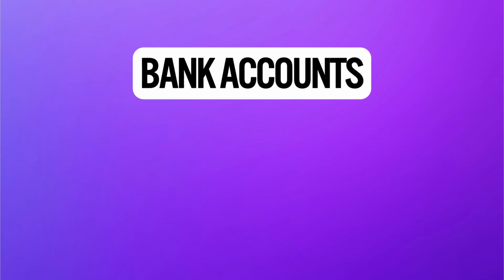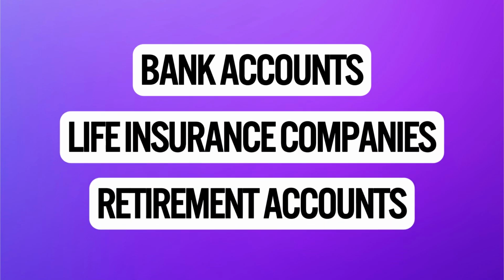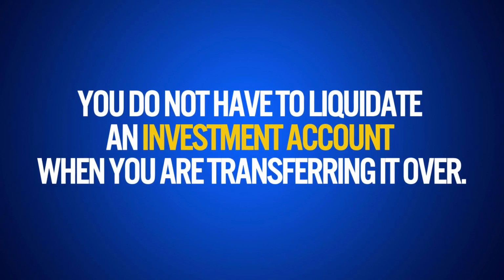Once you do that, then you will start reaching out to bank accounts, life insurance companies, retirement accounts to verify that those accounts have the trust listed as the beneficiary or the transfer on death designation. And you will start the process of transferring those funds into trust accounts. Important note, you do not have to liquidate an investment account when you are transferring it over. Just have them move all of the stock or whatever you have from the old account into the new trust account. Super simple. This is done.